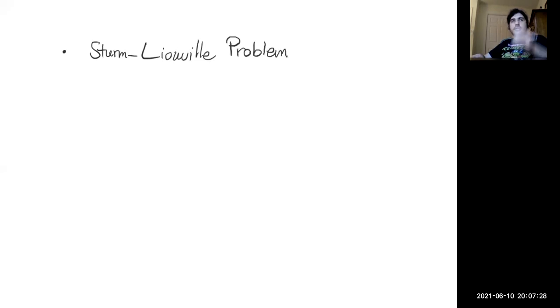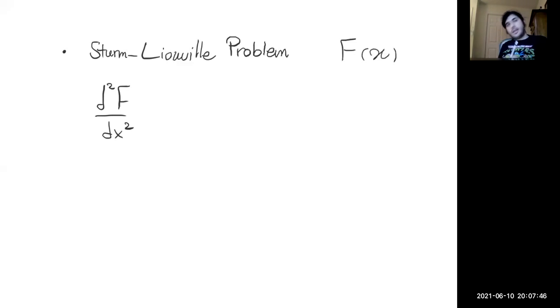Let me finish by just introducing these equations. This is a specific example of a more general problem known as the Sturm-Liouville problem. So the equation we had, remember, was the second derivative of f. I won't write f1 anymore; we're just talking about one function here. With respect to x, suppose f is a function of x, plus lambda squared f equal to 0. This was our equation.